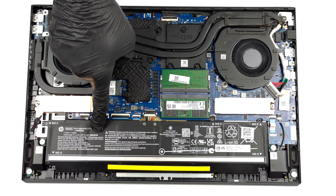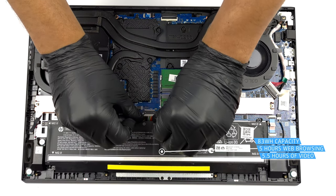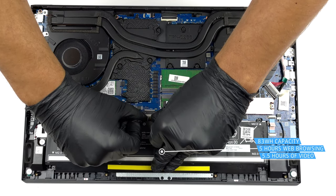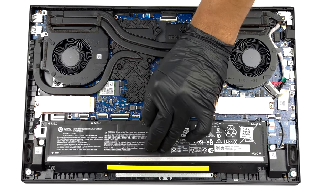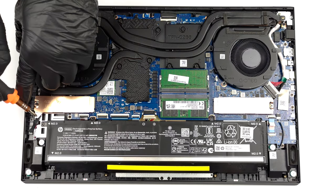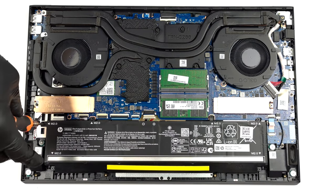Inside, we see an 83 watt-hour battery pack. It lasts for less than 5 hours of web browsing, or nearly 5 hours and 30 minutes of video playback. To remove it, unplug the connector from the motherboard, and undo the 6 Phillips head screws that hold the battery to the device.